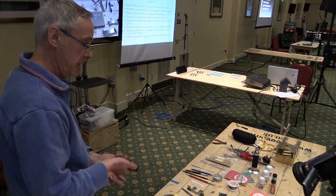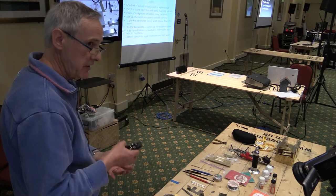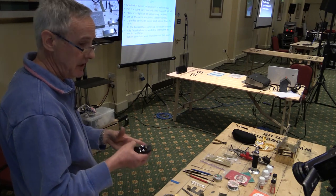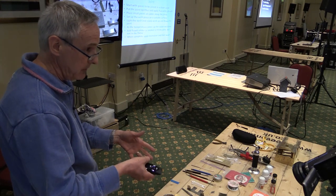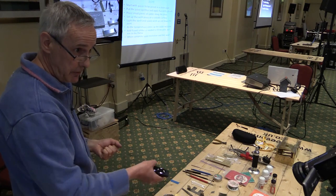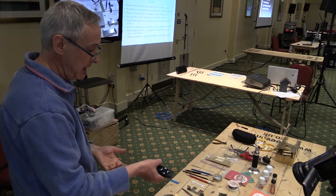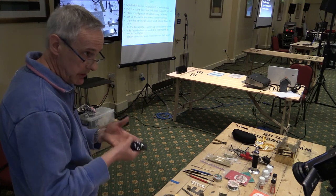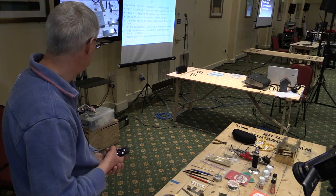Flame soldering a joint is much the same: fluxing, getting the thing up to temperature. But the difference is obviously you can't apply the solder in the flame, or if you try, it will literally just fall off the end of the solder reel and onto the job. So what you have to do is put small pieces of solder along the joint after it's been fluxed, and then you'll put the flame along the joint, and you'll see the solder will literally just melt and run along the joint.